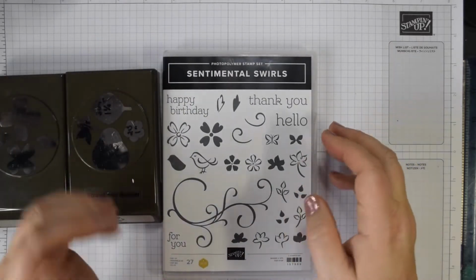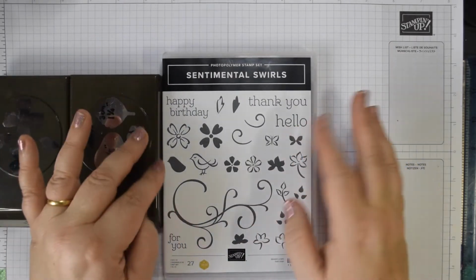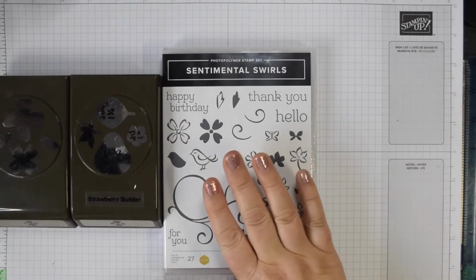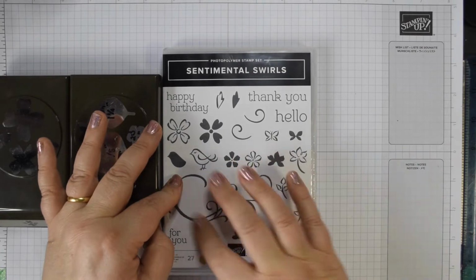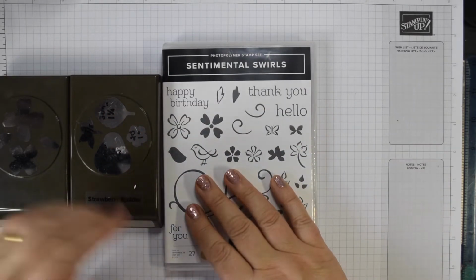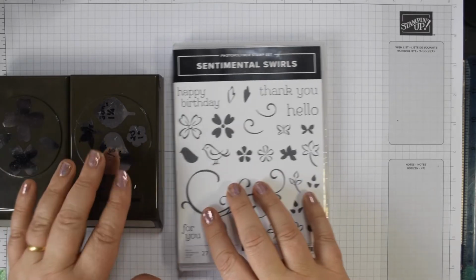As part of that, they go to the head office and help create a stamp set that reflects their style. So for Sam, it was very much about this lovely sort of builder type design with punches. Sam loves a punch, and actually this one coordinates with two.